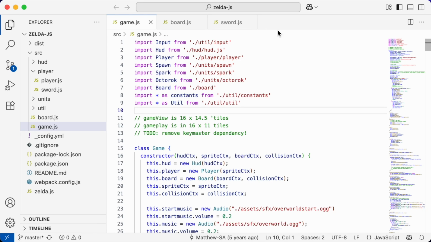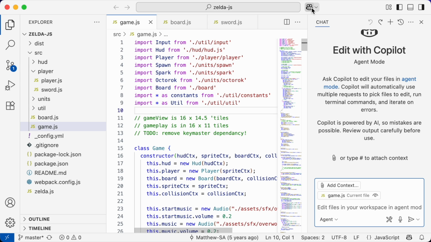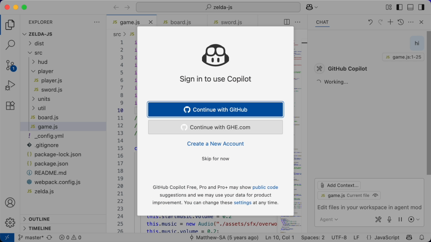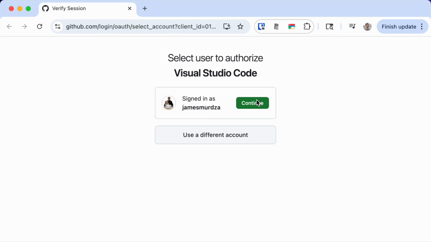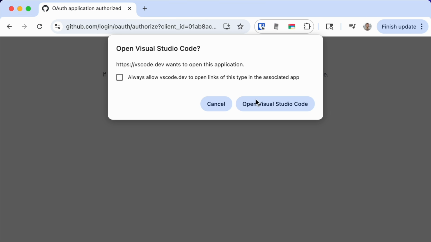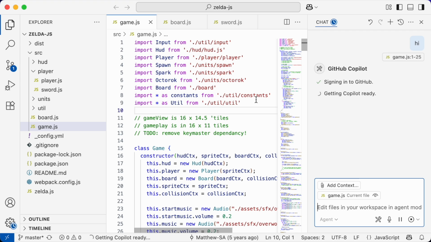In this video, I'm going to show you the most important features of GitHub Copilot in just a few minutes. To get started, click the cute little aviator icon at the top of your project, and this brings you to a chat window. If you use the chat window, you will be redirected to a sign-in screen to sign in with your GitHub account to get access to all the free features. Now that we're signed in, we can use this chat window.